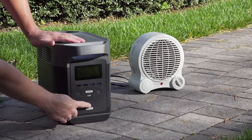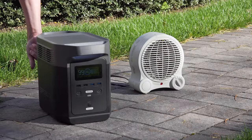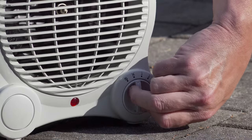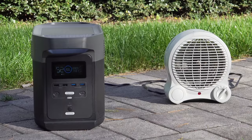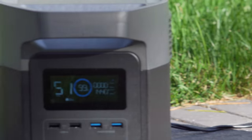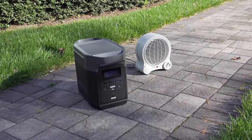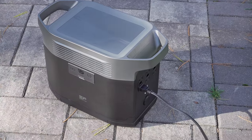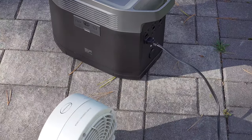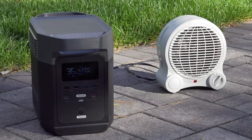Now I want to take it outside and do a different kind of test using a 1500-watt heater, which is a pretty steady draw, to see how the unit does. We're going to turn it on and put it on the maximum setting so we're drawing the most current possible. This thing is drawing a big load at almost 1500 watts and the computer is telling us we've got about 51 minutes of runtime. That might not sound like a whole lot of time and really isn't compared to a gas generator, but you've got to remember this is for a different market — somebody who's camping and wants to run a coffee maker or a small heater just for a little while. This may be a situation where you couldn't carry gasoline or had no ability to refuel. So a test like this gives you an idea that you can run very heavy-duty appliances for a fairly long amount of time.